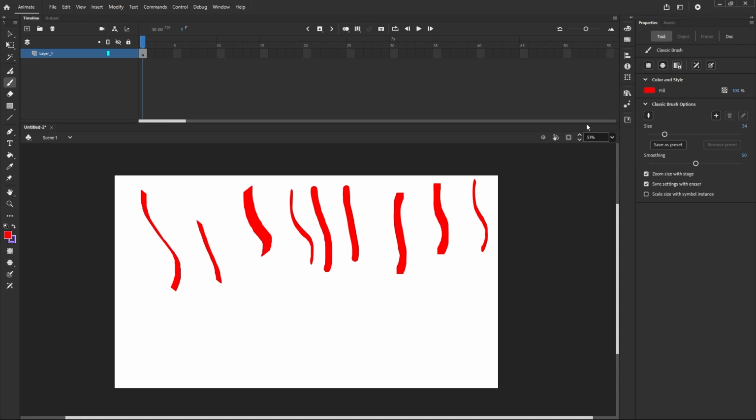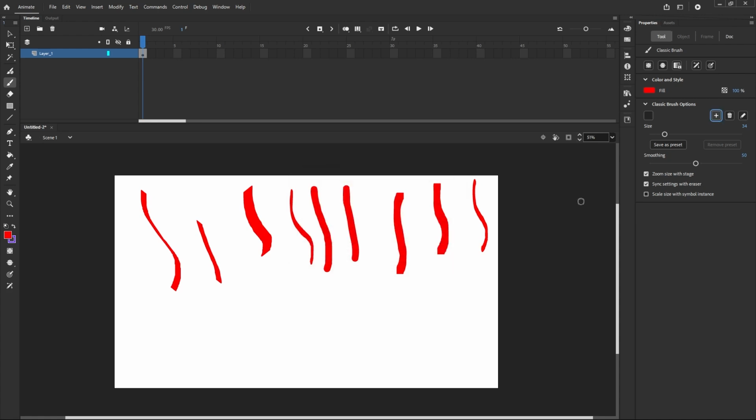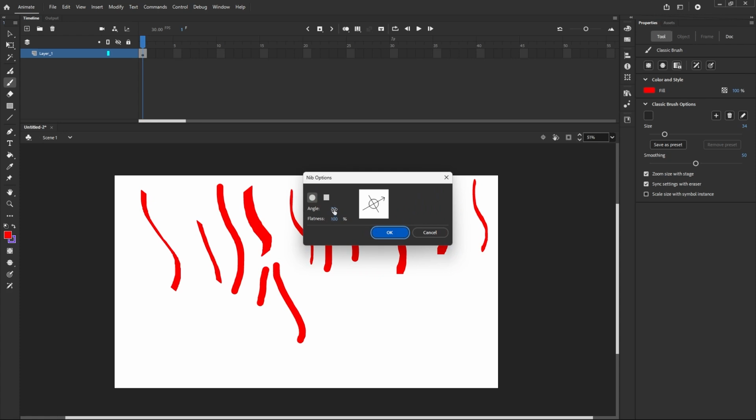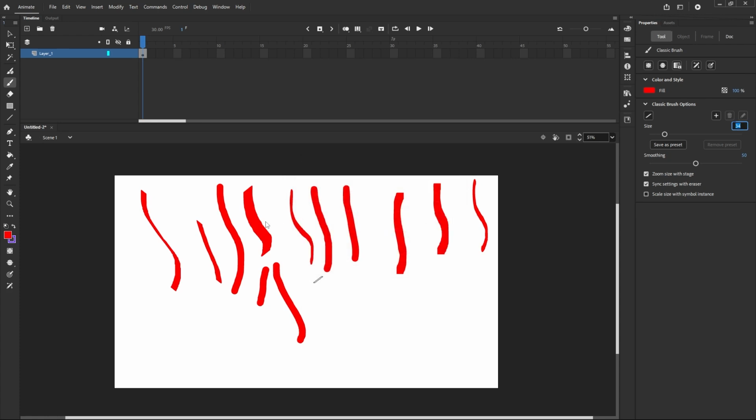Okay, so one more thing here, see, if you want to add this brush as a custom brush shape, you can add this brush, and the angle, suppose let us say 30, and the flatness is 100. If you want this kind of brush or round brush, you can choose. Okay, now see the brush is added. So now the brush is added, and if you want to edit this one, you can edit, or otherwise you delete that one, right? Deleted. All right, so deleted. And next select this brush again.